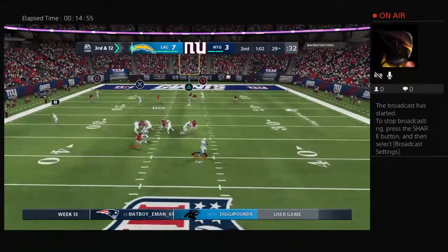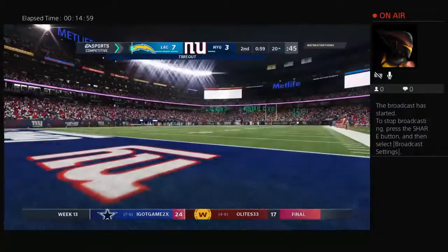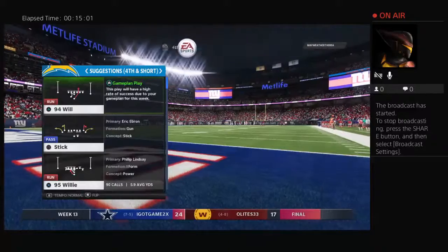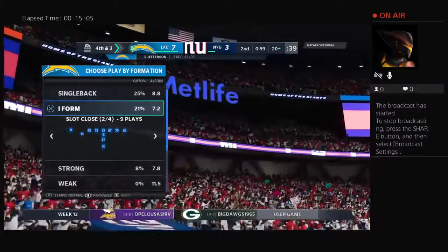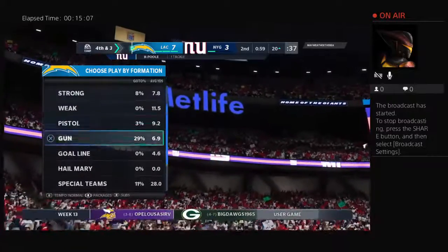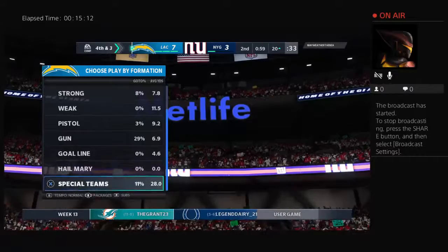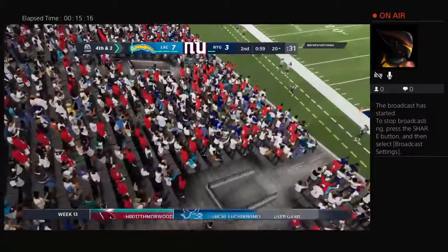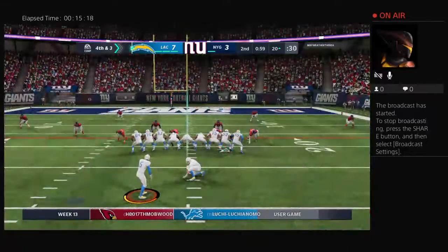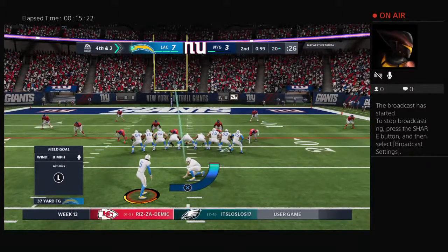Carr throwing on third down. Complete. Jefferson the target. And they stop him short of the first as he can only get to the 20. Nice job understanding the situation. 3rd and long, kept the play in front of them and made the tackle. They gave up a good chunk of yardage, but it does force a 4th down. Dan Bailey now for the field goal try. Right hash, 37-yard attempt.